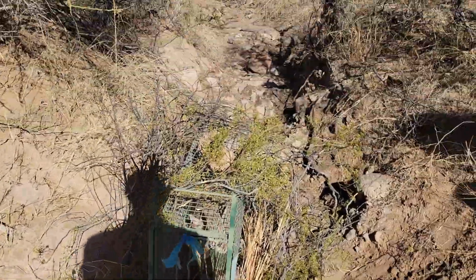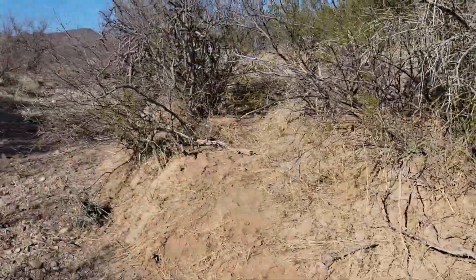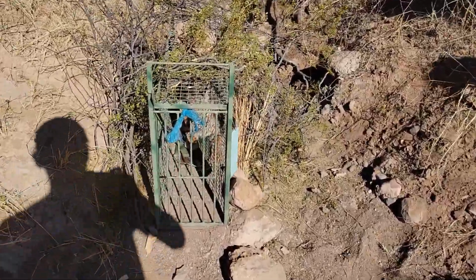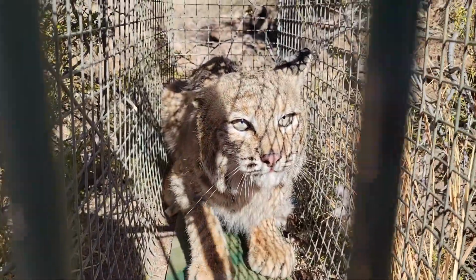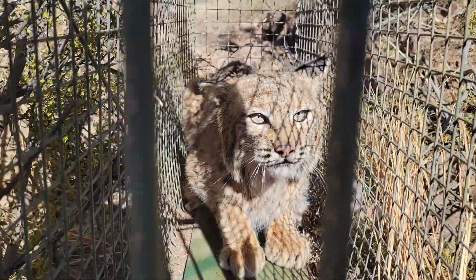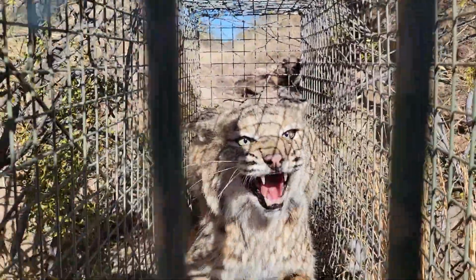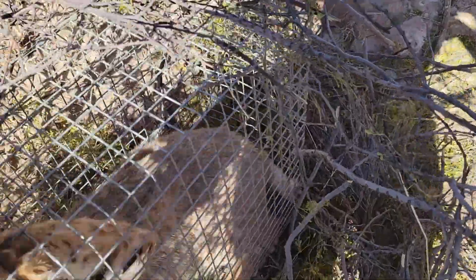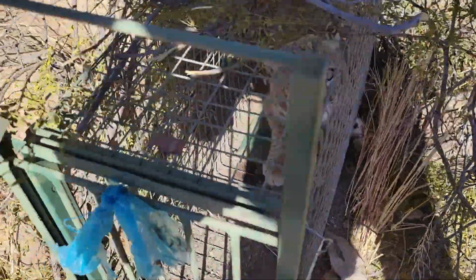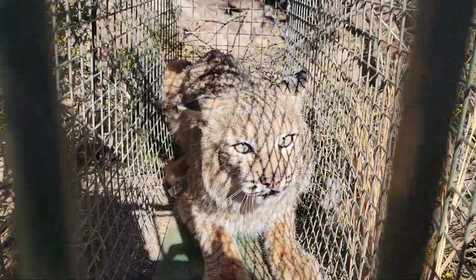Guys, we're out here on the trap line once again, and we've caught us an extremely mad tom here. This is the same set. We caught 2 more cats earlier in the week, and we caught us another beautiful Arizona desert cat. And this one means business. He is a mean cat, and he just scratched me and I'm bleeding. It's not that bad, but this guy is not happy, not excited one bit. So I'm gonna keep my distance from this cat, but we're gonna keep this tom. Beautiful color on his back, just a beautiful Arizona cat. So more than happy with this one. So we're gonna go ahead and get him dispatched, and we'll see you then.